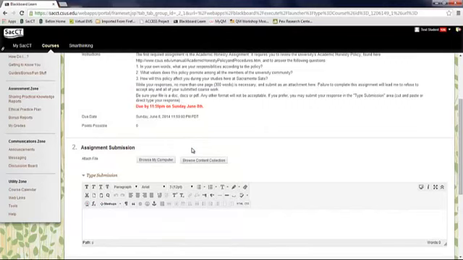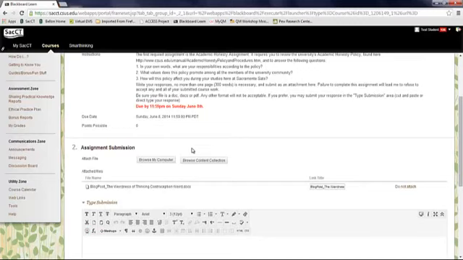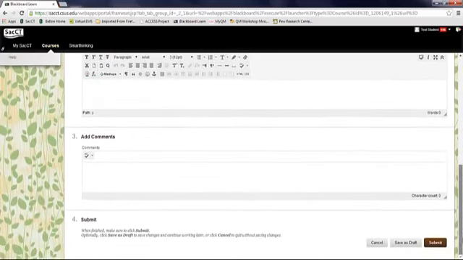So once I click on this, it opens up my desktop and I can select my file. I select my file and then I want to post it. Easy peasy. And it attaches. And once the file attaches in the system, it will show you that it's a docx, which is perfect.